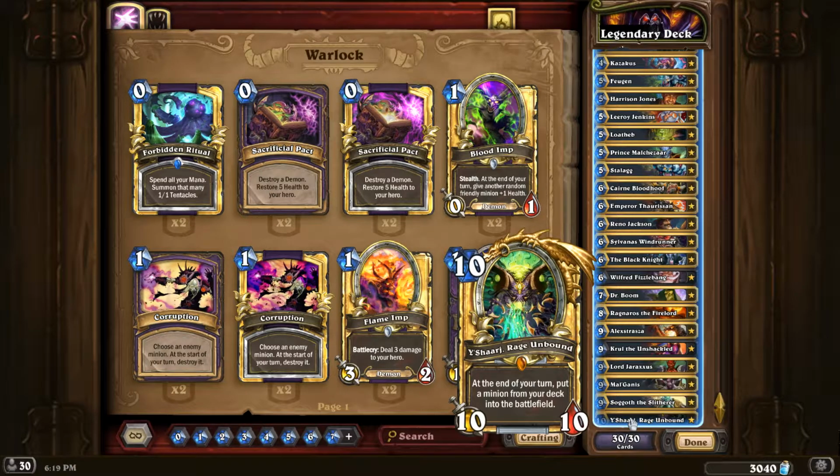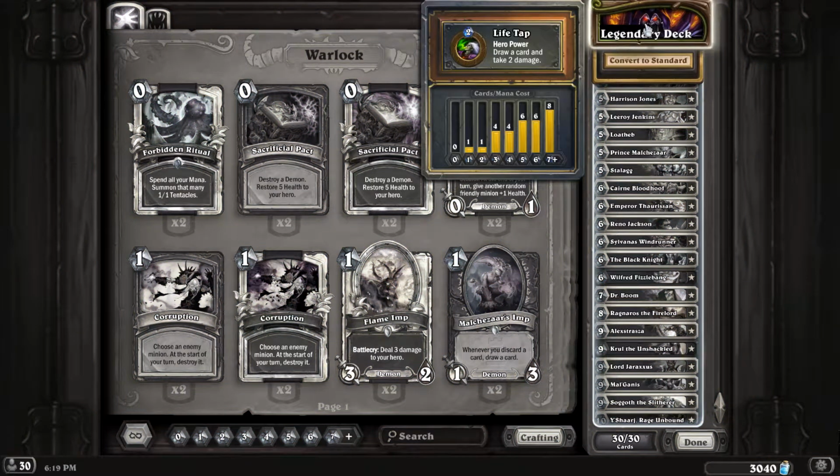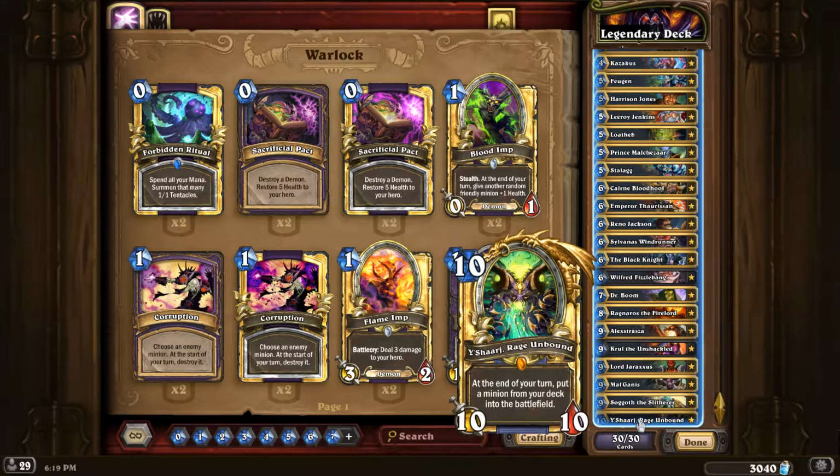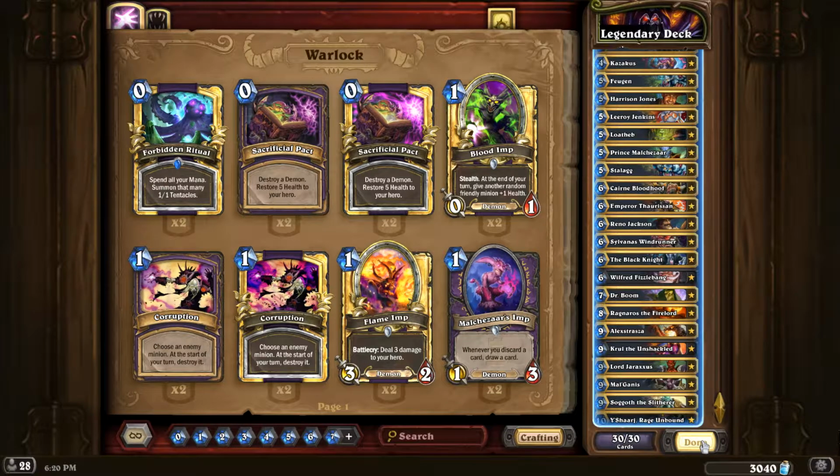And then Ysera, Rage Unbound. The deck is super slanted to the mana of the heavy, as you see. So really the whole point of the deck is to get to turn 10. If you get to turn 10, more than likely you can probably win because you've got some really powerful cards. But if you can't get to turn 10, that's pretty much where you're going to die. So versus the rush decks, it's really not so good.